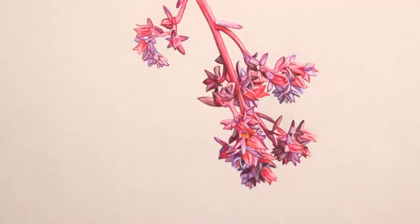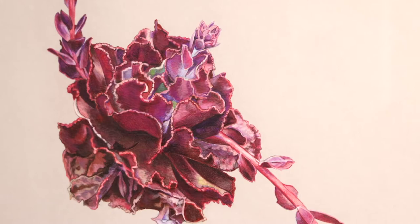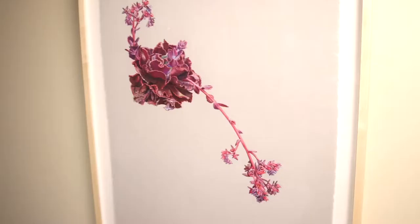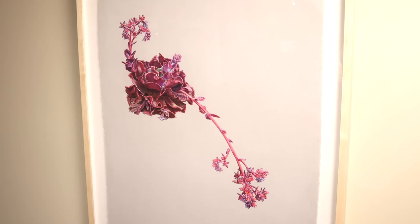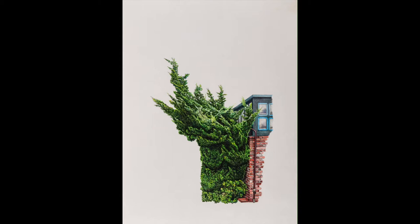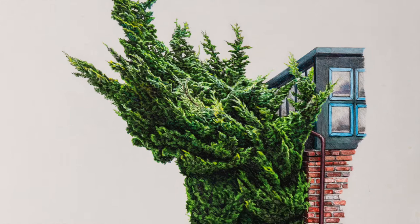As in her piece Diamond Street, which you see here, you'll notice that there's an awareness of the negative space, which places her subject matter on the paper in a way that often evokes a sense of reaching. Each image is isolated, taken out of its contextual landscape, and placed in a new narrative. In another example, Seaward Street, Kerouac's practice is highly personal. It's her way of working through issues. And by isolating the images on the paper, she is ensuring that we are only looking at what she wants us to see.